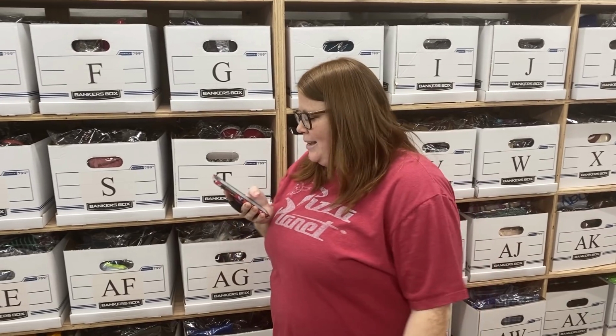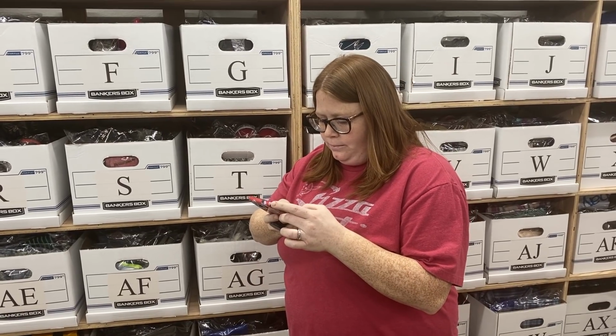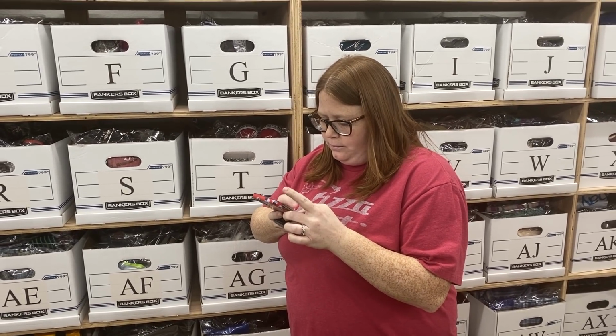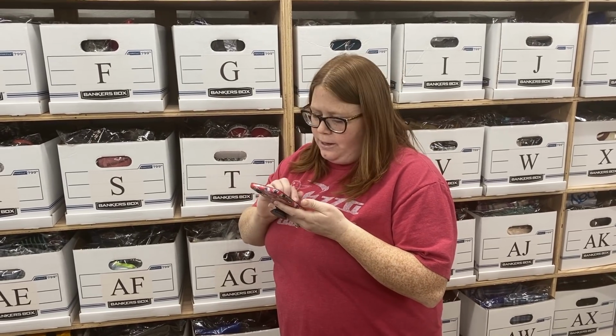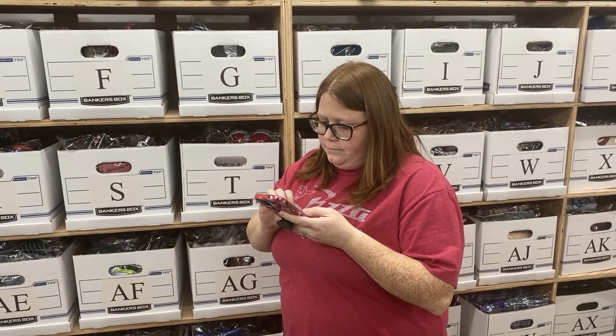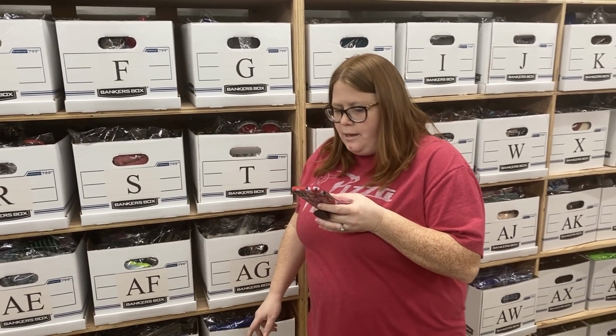Six items in. That's how I look at it. It didn't take long, you know what I mean? That's the cool thing about reselling. We don't get to find super high-end, high-dollar items all the time, so we've been able to manage with the $7 to $15 profits, and we just do a lot of them, so that makes it worth it. Alright, so next up is a pair of Bogs.